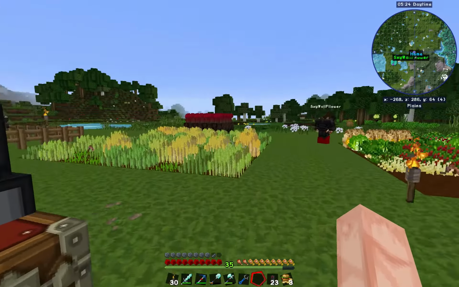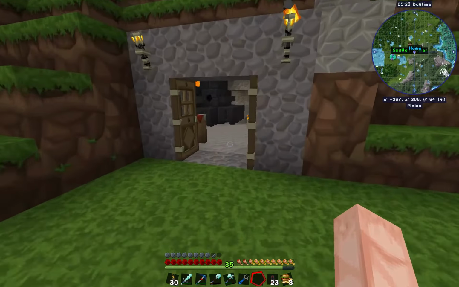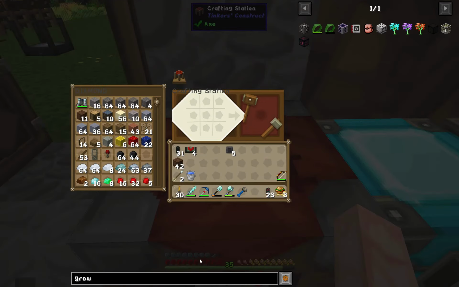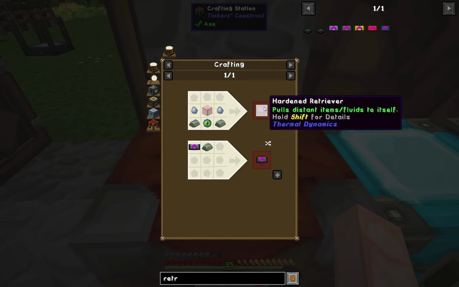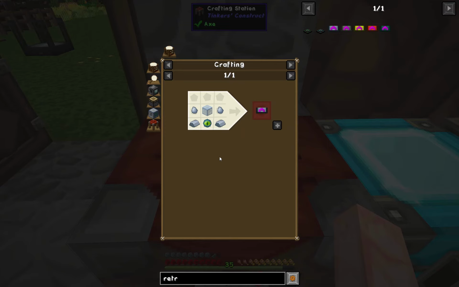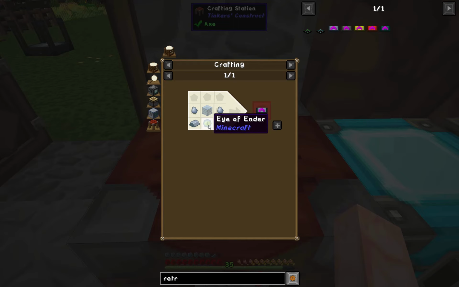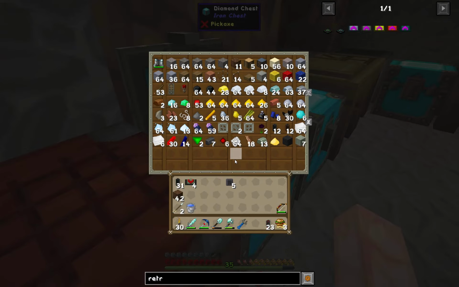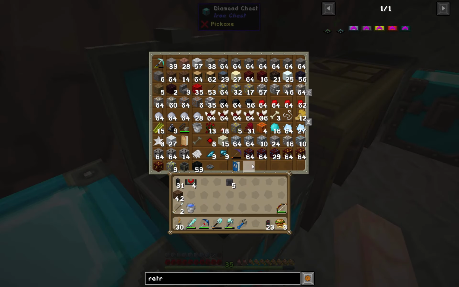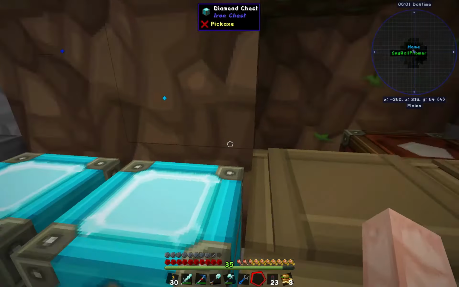Okay, well, one thing I can try to solve this little problem. Instead of using a servo to pull things out, I can use a retriever to pull things in. Oh, I need an Eye of Ender for this thing? Are you kidding me? I had no idea that thing was locked behind Ender Pearls. We don't have any Ender Pearls, do we? No.